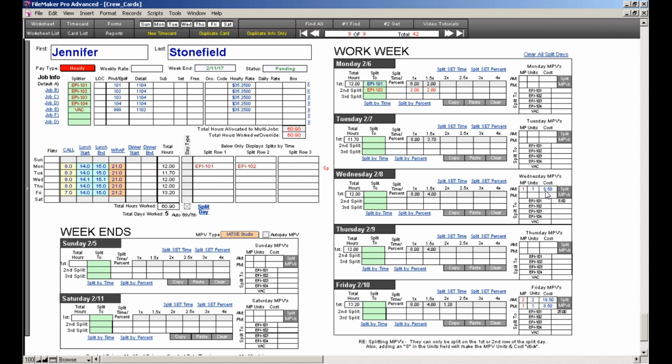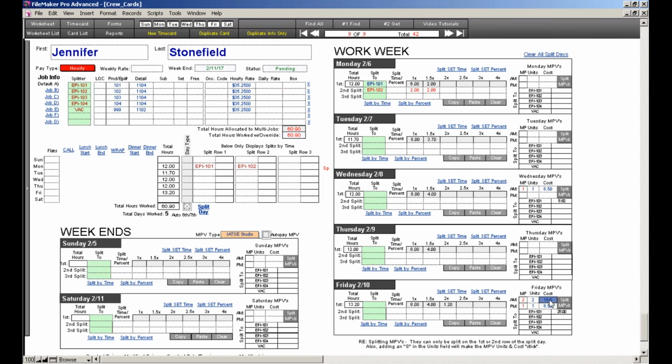See, this one has a meal penalty here. What you literally have to do is look at, here's a better one down here. See how there are two meal penalties? Say, for example, you wanted a 50-50 split. Add these two together, and then just tell the program to split it. Because we don't know if you want a 50-50 split, or if you want one in the AM and the other in the PM. So just choose what you want and put the math of what you actually want to do in here, and then it will do it for you.